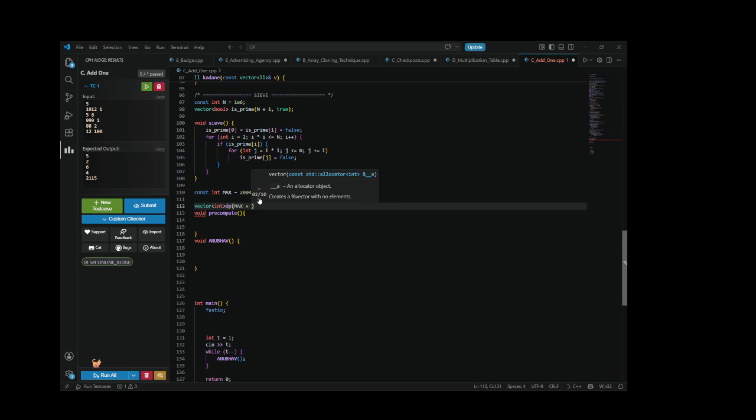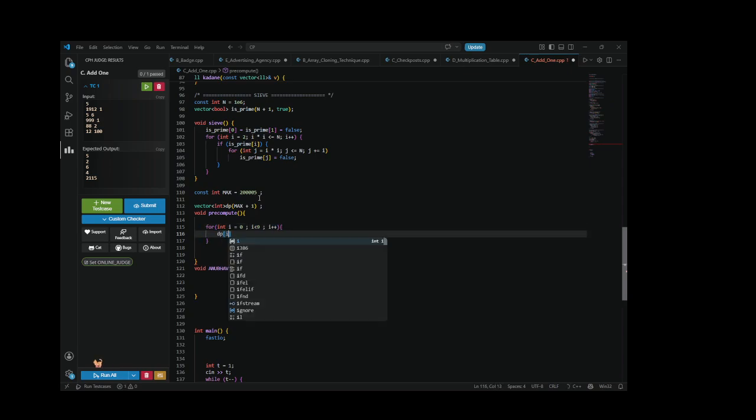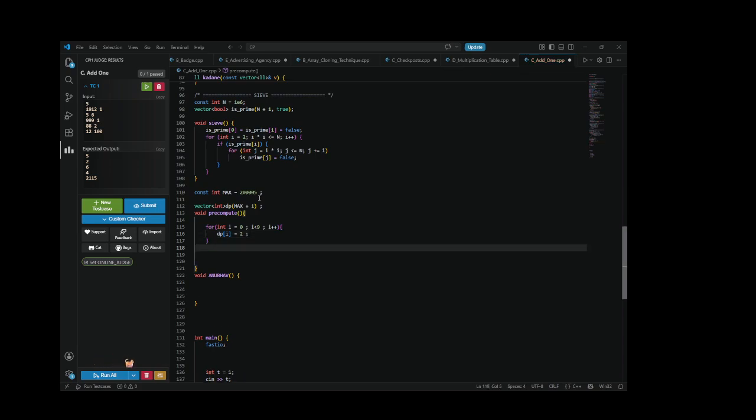9 plus 1. Right. And inside this, what you need to do is just iterate: for int i = 0; i < 9; i++, and for all this number of operations on 9, the default value would be 2. I have explained this thing very beautifully. I don't know if it was beautiful or not, but yeah, I have tried my best to explain this.